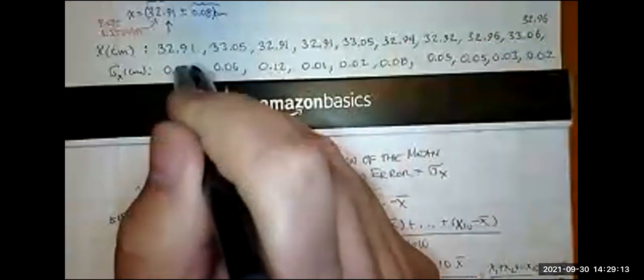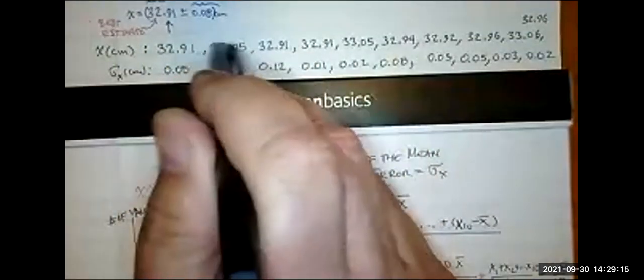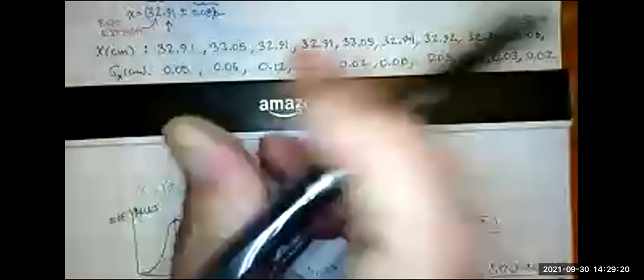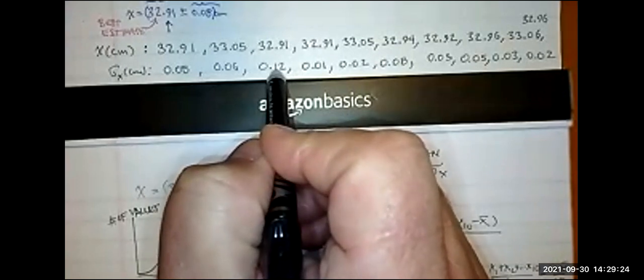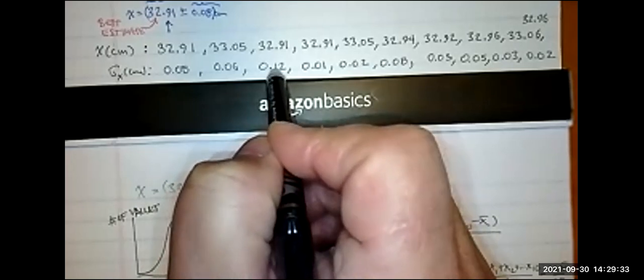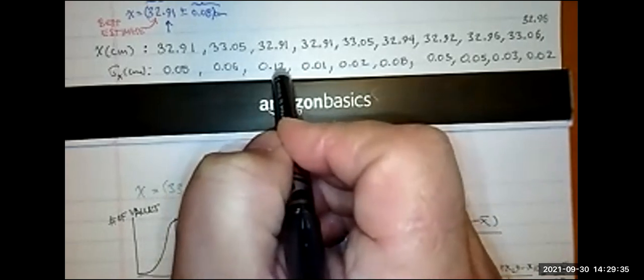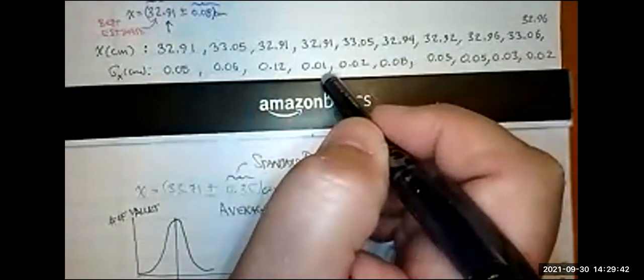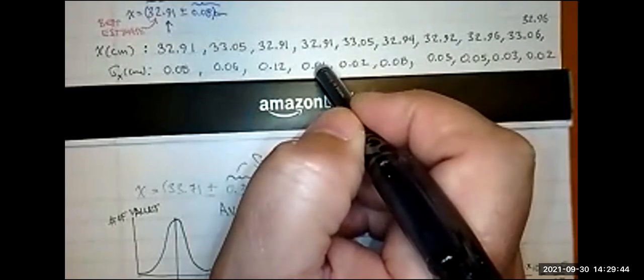Now the uncertainties are not all the same, so you wouldn't necessarily want to just take the average of all of them. You'd want to use a weighted average. And you'd want this group that got an error of 0.12, that's a bunch of drunk people sitting in the lab, maybe. Okay. Try not to make fun of anybody. A bunch of drunk people got an error of 0.12, right? So that one should have a lot less weight than these brilliant people that got an error of 0.01. So how do you do that?